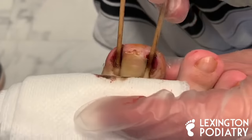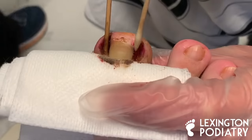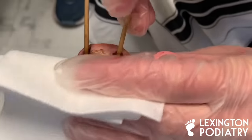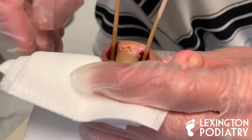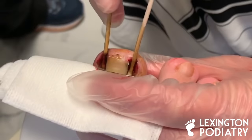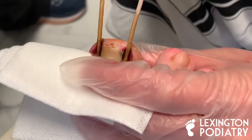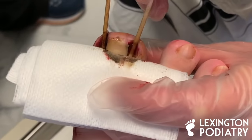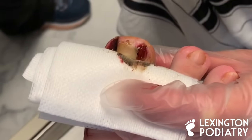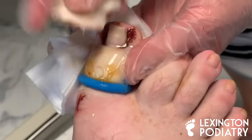If you're asking yourself why I wouldn't send the granulomas — which is soft tissue — to the lab: because this is new, only three or four months old. If it were something long-term, or if something comes back, we'll definitely send them off to the lab. But I don't think we need to at this point. Now the vinegar to get this cleaned up.